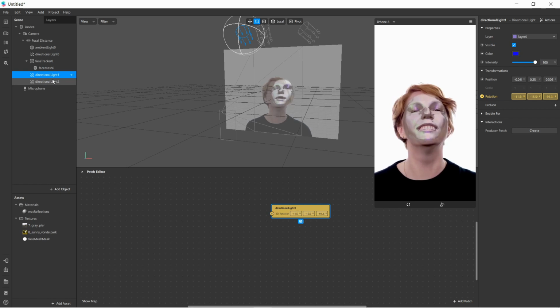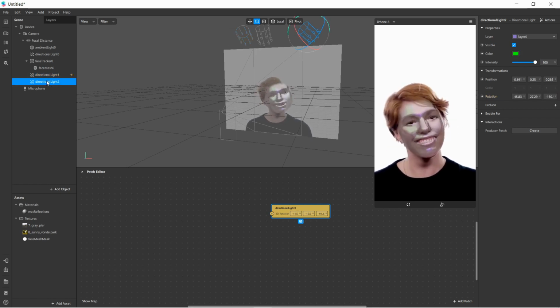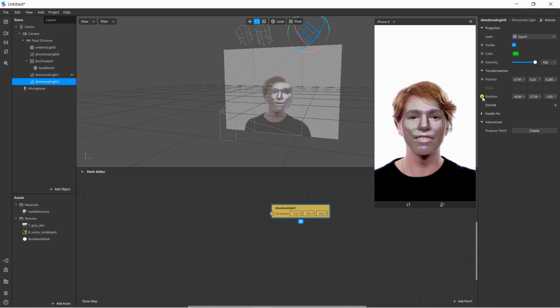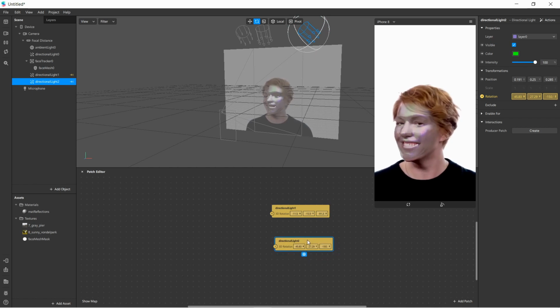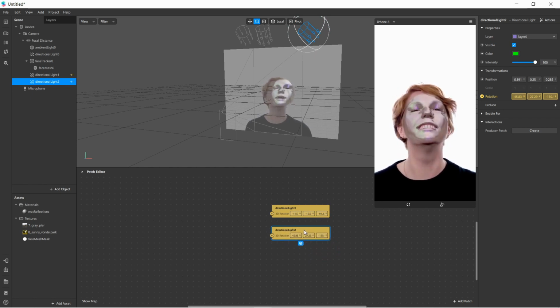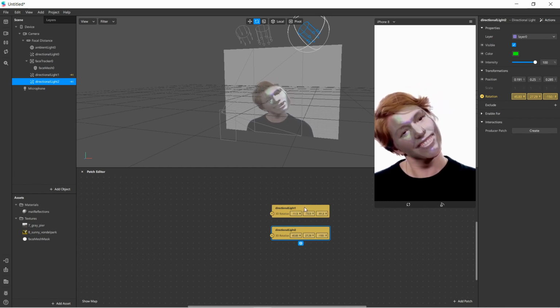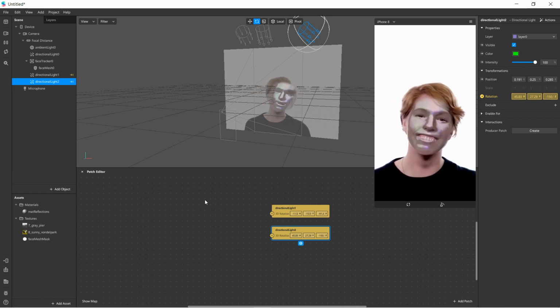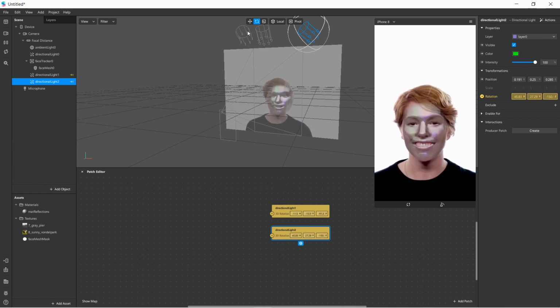And we're going to do the same thing for the second directional light. We're going to tap the directional light 2, go to rotation, and tap the rotation transformation. So we can add values that will change it dynamically inside the patch editor. Good. Now what we need to do is to rotate those automatically.